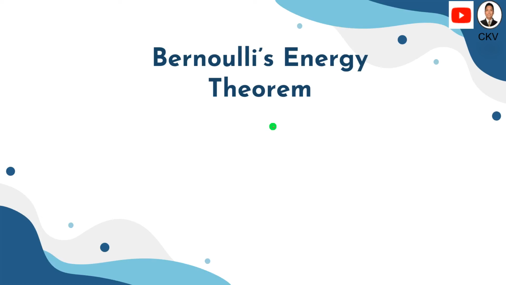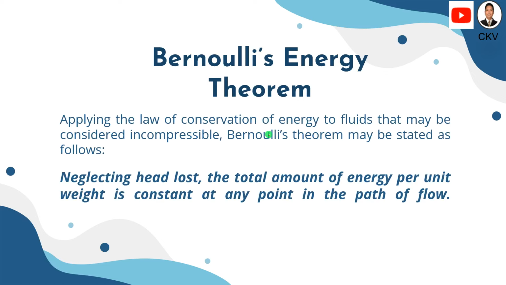So knowing the energies present in a fluid flowing in a pipe, we can now apply Bernoulli's Energy theorem. Applying the law of conservation of energy, considering that the fluid is incompressible, Bernoulli's theorem states that neglecting head loss, the total amount of energy per unit weight is constant at any point in the path of flow.